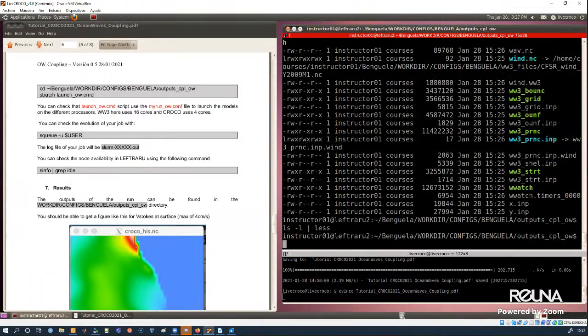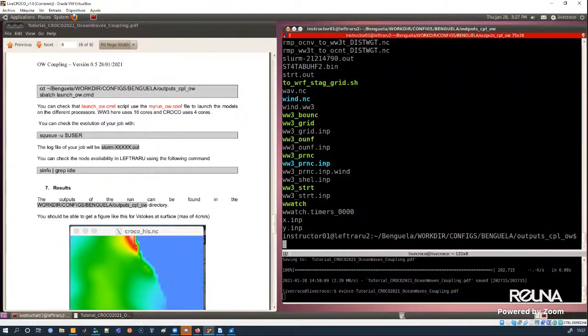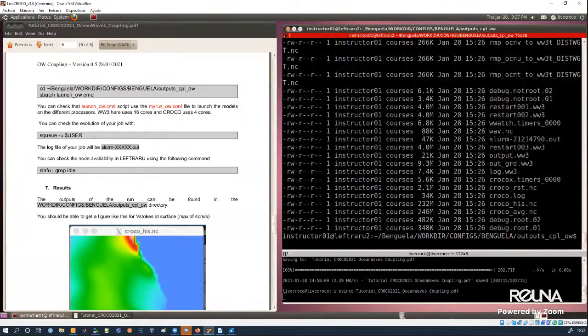But if you're not sure like me, you can go here and do batch, or you want to launch it again. At the end, the previous script at some point launches the simulation with this command. So if you want to do this command by hand, you have to do this.